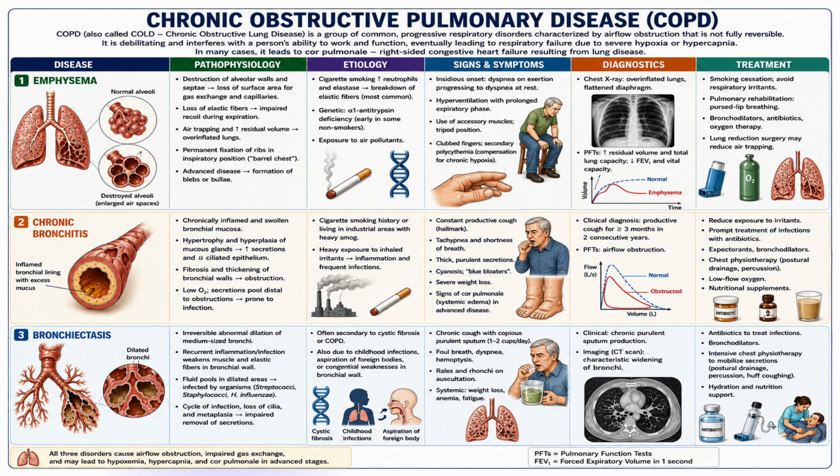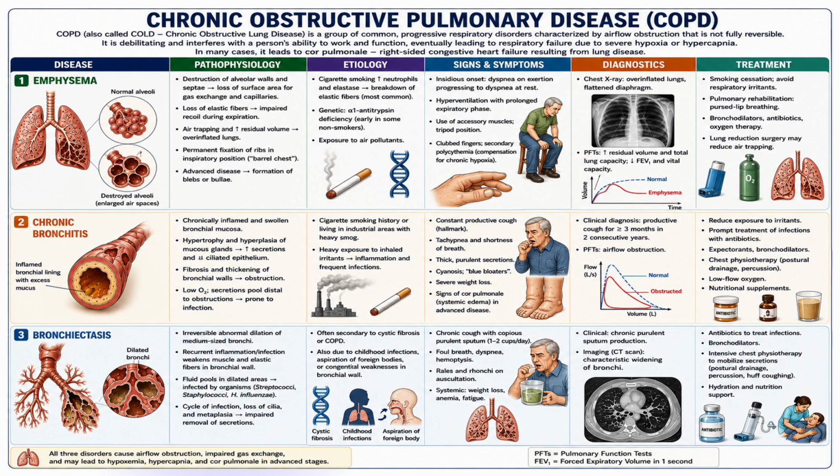Then finally, let's talk about COPD, chronic obstructive pulmonary disease, sometimes referred to as COLD, chronic obstructive lung disease. It's a group of common chronic respiratory disorders characterized by progressive tissue degeneration and obstruction in the airways. Remember, it's chronic, right? People live with this their whole lives. It is debilitating. It significantly interferes with a person's ability to work and function.